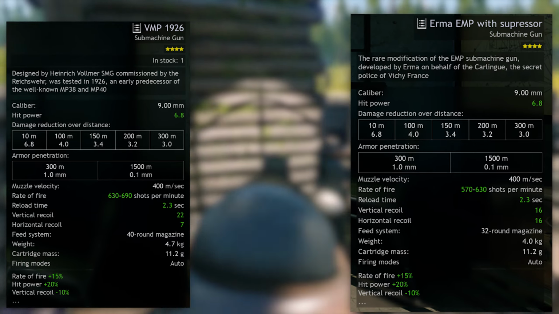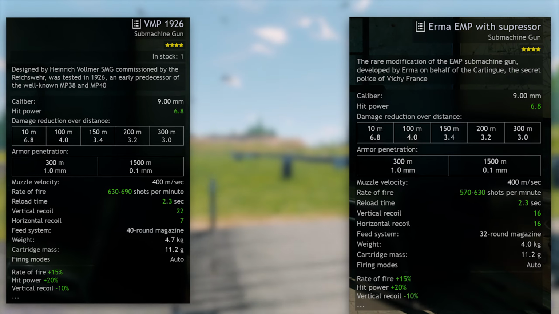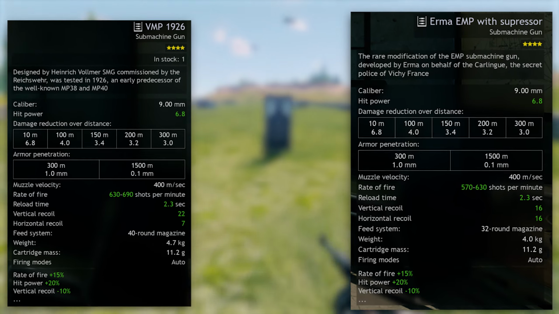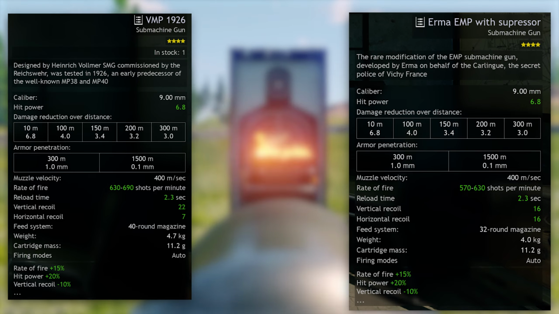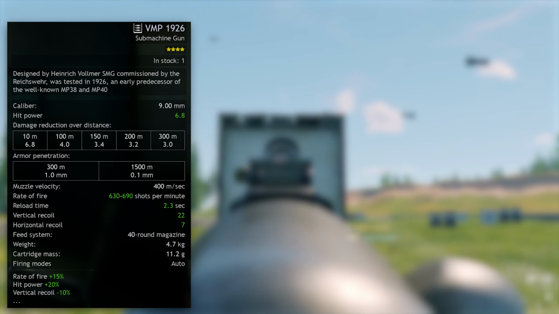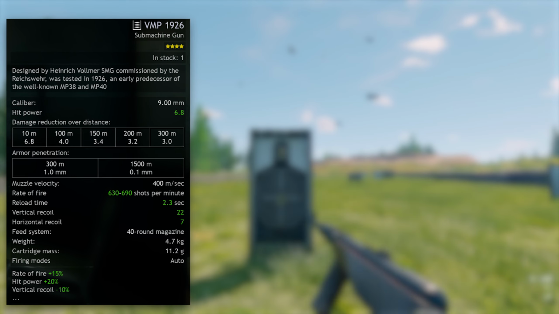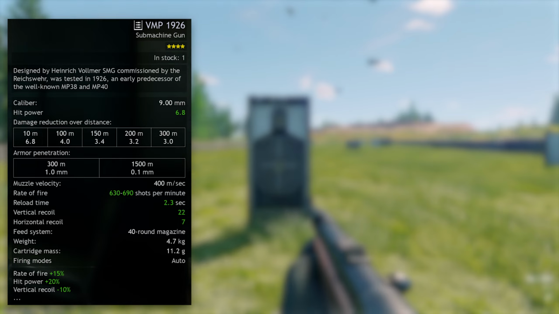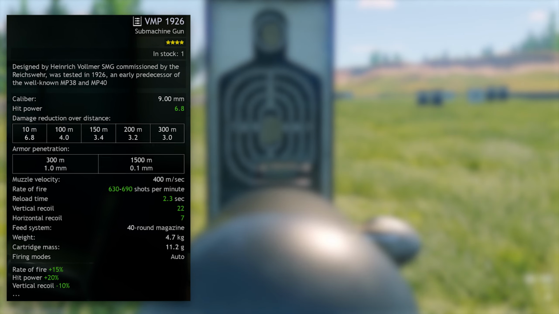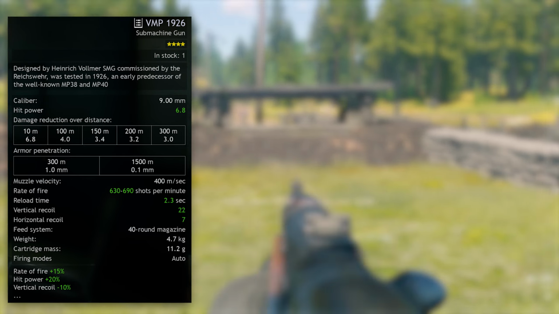However, the VMP comes with a slightly higher rate of fire and larger magazine size, at the cost of slightly higher recoil than the Irma EMP with suppressor. So overall, the VMP is just better. But to be honest, the fact that the game is actually spelt suppressor wrong here should by default mean that the VMP is better. I mean, come on, Darkflow. Therefore, we can confidently say that the VMP 1926 is the best Tunisia Axis assault weapon, including all campaign unlocks, gold orders, and premium squads. Therefore, spending your gold weapon order on this VMP in Tunisia makes a lot of sense.